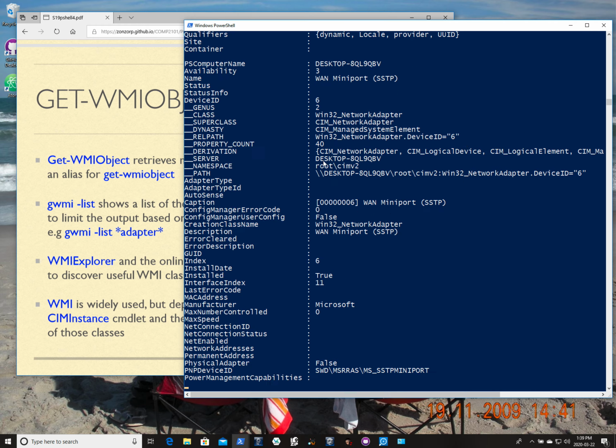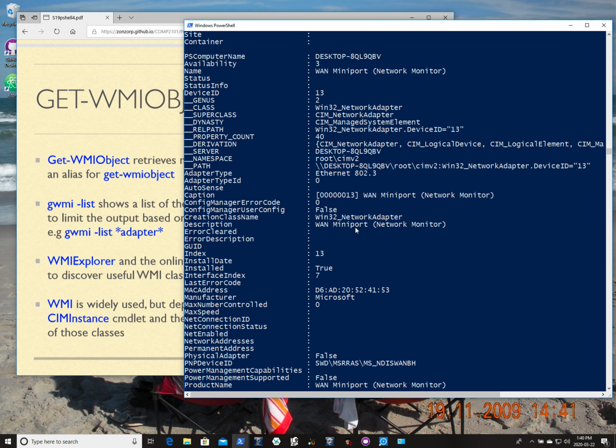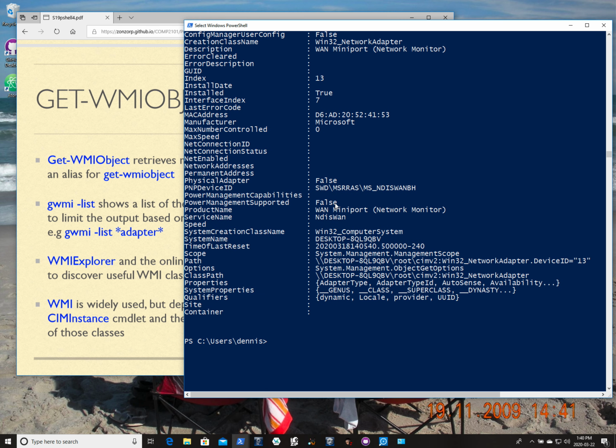If we do that, we get a very long list indeed, because there's a separate list for each network object. If we just visually examine, we can tell where one starts and ends because there's a blank line between objects. We could look through here, and what we will find is there are no IP addresses here.